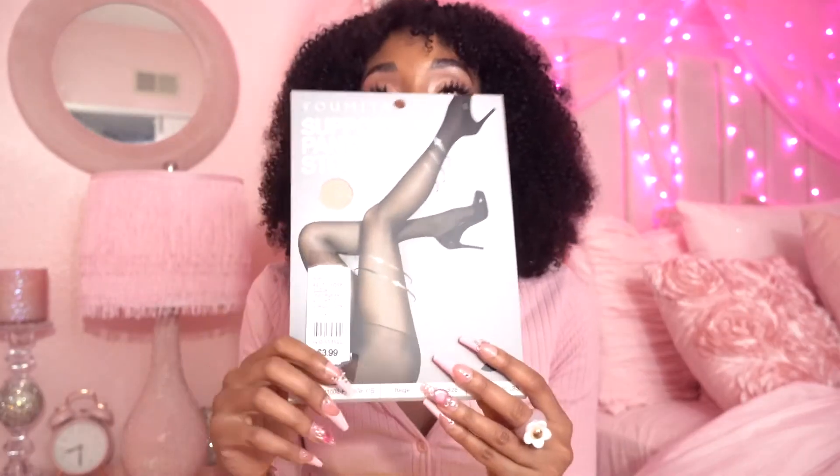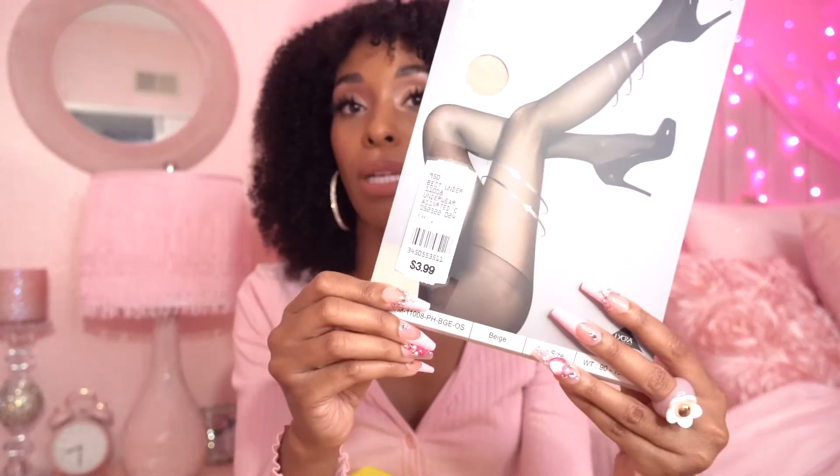The first thing I want to share is I went to Fashion Q's today and I was looking for some tights for a shoot I have tomorrow. The lady was so kind and helped me find these pantyhose — tights, pantyhose. I don't really get the difference between tights and pantyhose. I think tights are thicker, but I'm not entirely sure. These are in the beige color — they only had beige and black, and I needed a nude color. These were only $3.99.